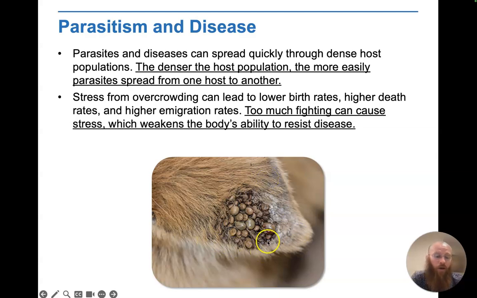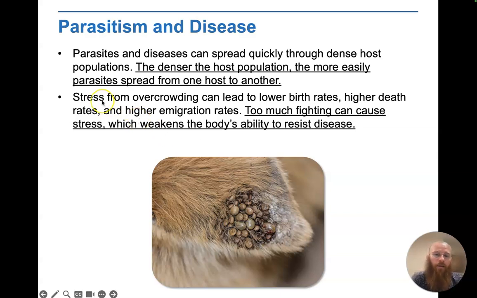Now, if that dog is treated effectively and isolated from other dogs, it's very unlikely that these ticks are going to be able to move from one host to another. And so therefore, the parasites would have a harder time surviving and reproducing. But if this dog is one of, let's say, a dozen dogs that live in a small area, well, then it would be a lot easier with that higher population density for these parasites to move from one host to another. And so that's something that we might want to consider.